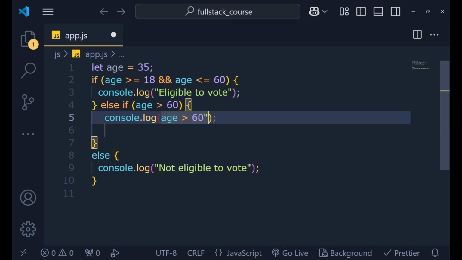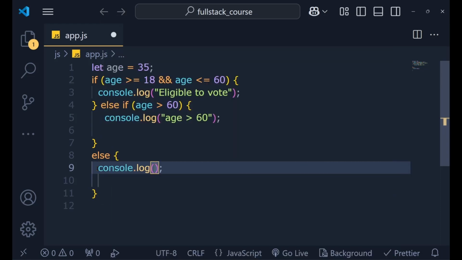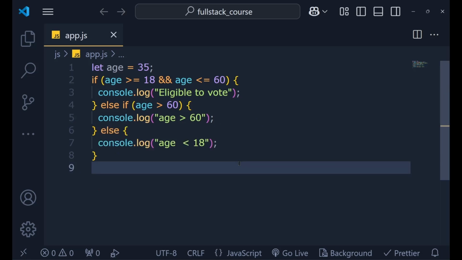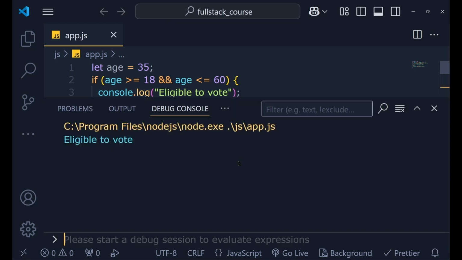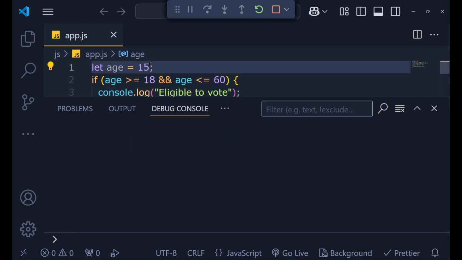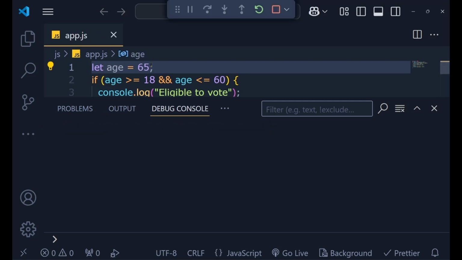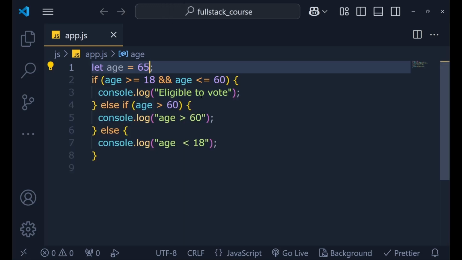Okay. And here we can say log age less than 18. Now, if I just format the code, save it, and then run this, you can see eligible to vote. If I make it 15, you can see age less than 18. If I make it 65, you can see age greater than 60. So this is how we use if, else if, and else statements.